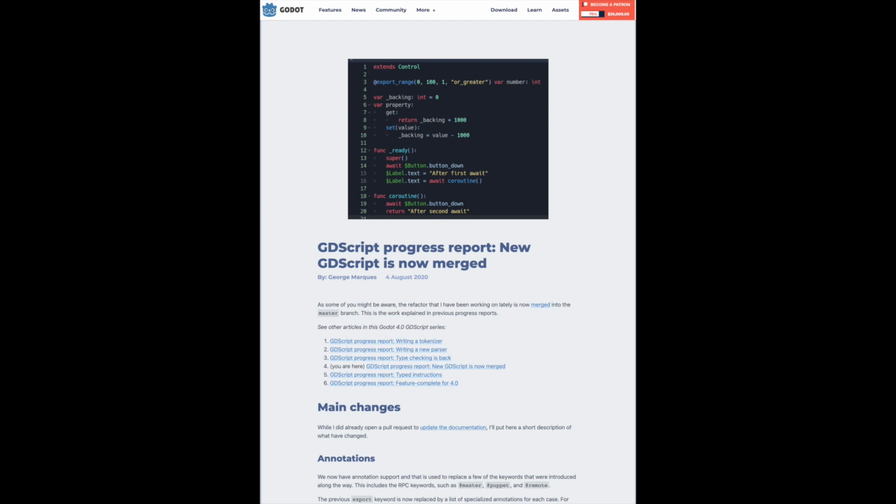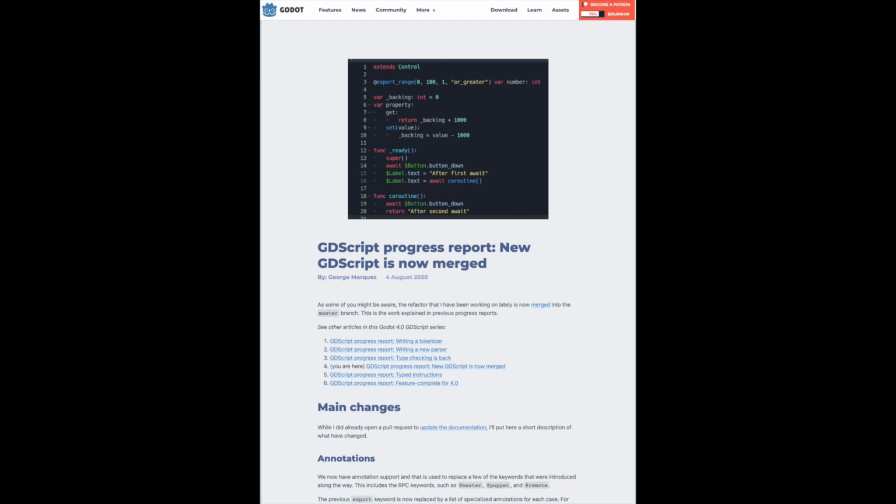And here on the Godot main page back in August of 2020, we can see the announcement for GDScript, the new features being merged into the branch which will become Godot 4. Many changes came in with this GDScript update, and we'll talk about these in further videos. But today, mentioned below here, we're going to be talking about a new feature, annotations, and then more precisely, the impact that has on the export keyword.